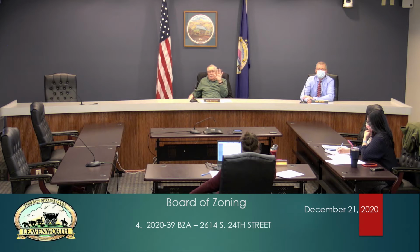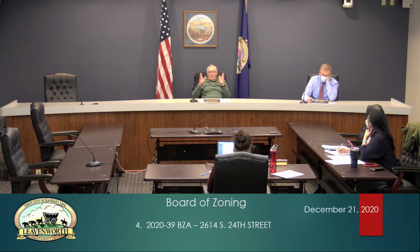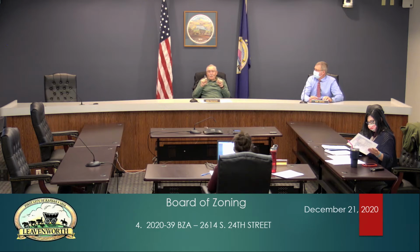I just wanted to clarify what a PUD was. Planned unit development. Okay, thank you, that's all, I didn't know what it meant. And when planned unit developments are submitted by a developer, it can include such things as streets, the location of the various structures on it, and even sometimes bushes. So that's where I'm going with this particular question.